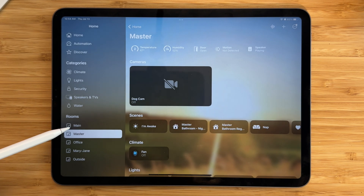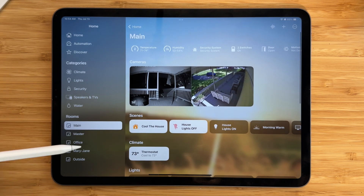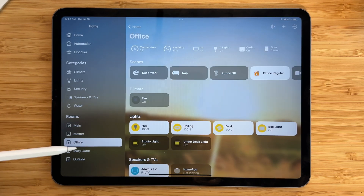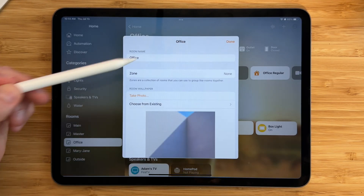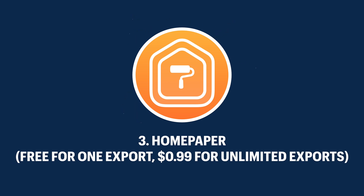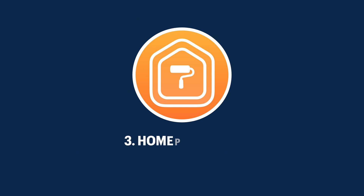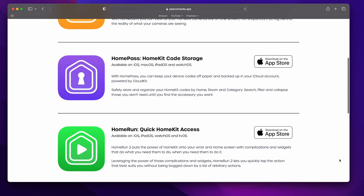One of the first things you'll notice about the Apple Home app is the background wallpaper looks the same across all of your rooms. If you have a lot of rooms, it can be difficult to know which room you're in since they can all look the same. You are able to change the wallpaper from a few different pre-made options or choose a photo from your photo library, but I wish you could really personalize the wallpaper for each room. That's where the app Home Paper comes into play, created by Aaron Pierce, an indie app developer that makes other apps for HomeKit.